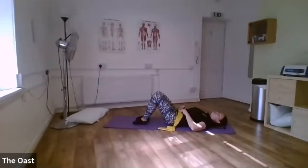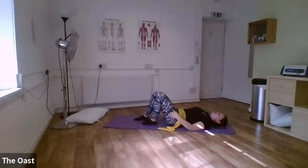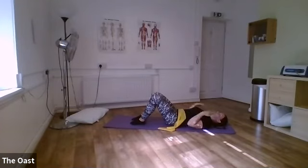We're going to find that nice rest position. So feet hip width apart. Make sure your feet aren't too close to your bum there. They're a nice distance. And we're just going to have nice smiley collarbones, tuck those shoulder blades back into the back pockets. And we're just going to pull up through that pelvic floor and just tighten through there.